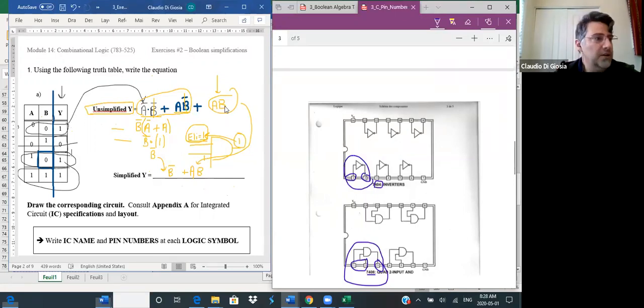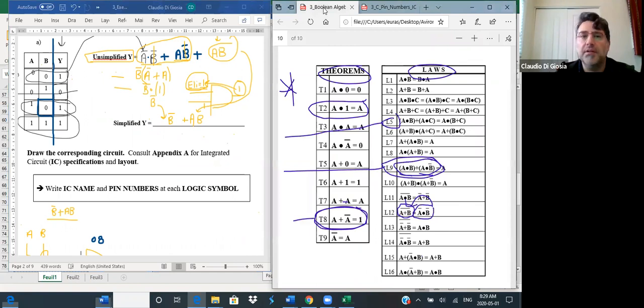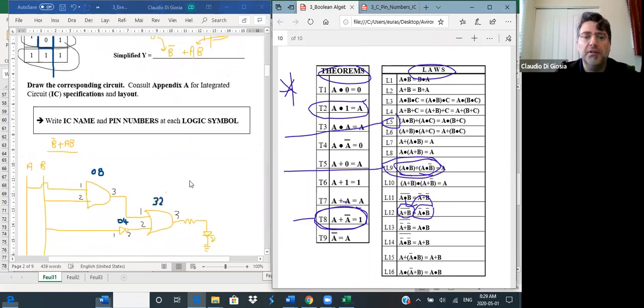You don't want to pay to have your landscaping done for $60,000. You want it done for $30,000. So try to get rid of some of these gates. I have your attention now, eh? So simplify using the tools. The tools are basically what I showed you before with the Boolean algebra. These guys here. So now I have something smaller to build, which is more cost efficient.